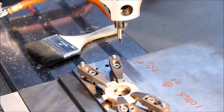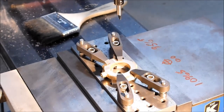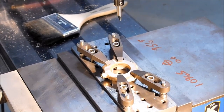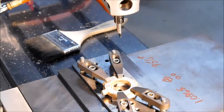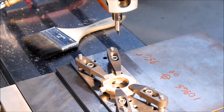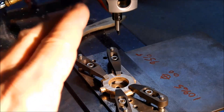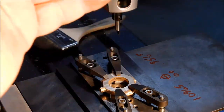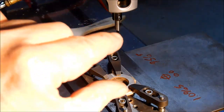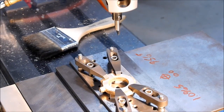Whatever height you set your boring head to initially, once you set all your stops and get your table all straightened out and dialed in, make sure you have enough room once you retract the boring bar to get your gauge under your bar. I see a lot of people make that mistake and it's like, I got to move it off center to check the hole, and then you move it back where you thought you were and you're not, and you got a big problem. So make sure that this gap right here, when you're all ready to go and your stop is set and your retract is set, you can fit whatever gauge you're going to use in there. Ideal, but not always possible.